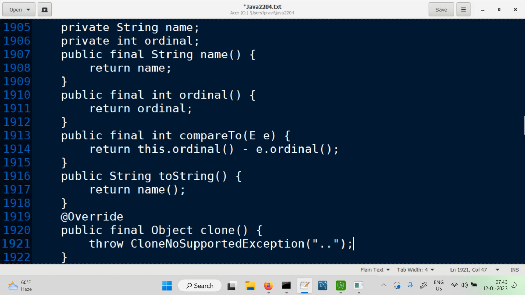The idea is we have only so many objects. We cannot have new objects being created. Clone is always another copy of the object, right? It increases the objects of this type. For an enum type, objects are fixed. Your list is the list of objects, and so the definition defines what objects will be there.